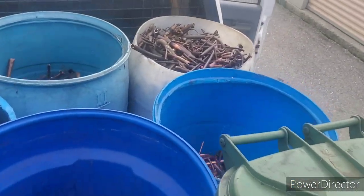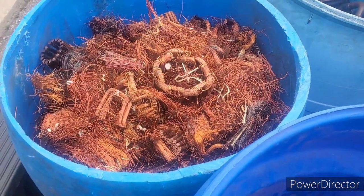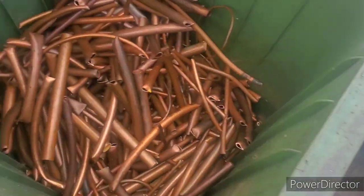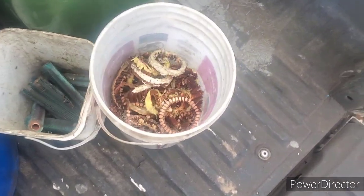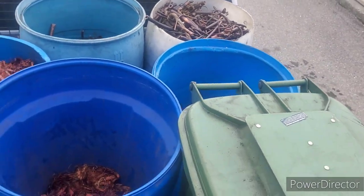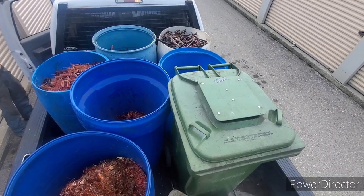All right guys, so here we have it here, number two barrel, that's pipe, number two dirty wire. So you guys see this has all the tape and stuff in it, right? And we got number one pipe here, so some number two, and some number two. I don't know what they're going to give me for that with all that tape, but yeah. So this is our load. All right, so stay tuned. We'll find out what it weighs, what it pays.